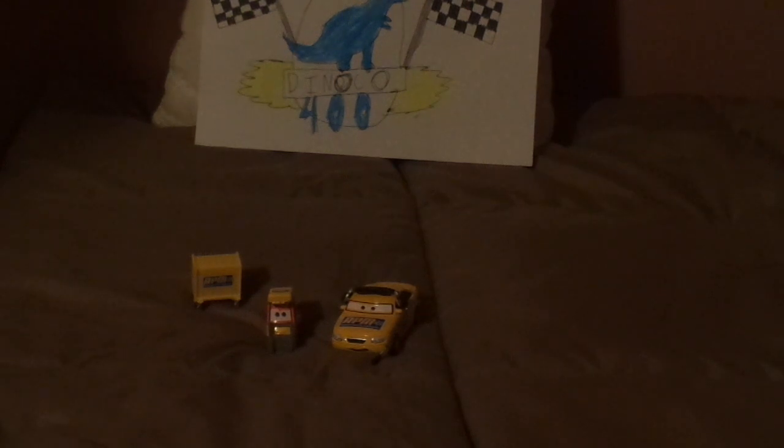Anyhow, without any further ado, let's dig right into the review. First, we're going to start with Petrol Pulaski. Here we've got his happy facial expression, his cap, and the forks — which are the arms — and on both sides we've got the RPM logo, and the yellow rims on the Blackwell tires, and the orange window in the middle. And on the top of the cap, we've got the RPM logo saying 'RPM Nighttime Backfire Suppressant.'